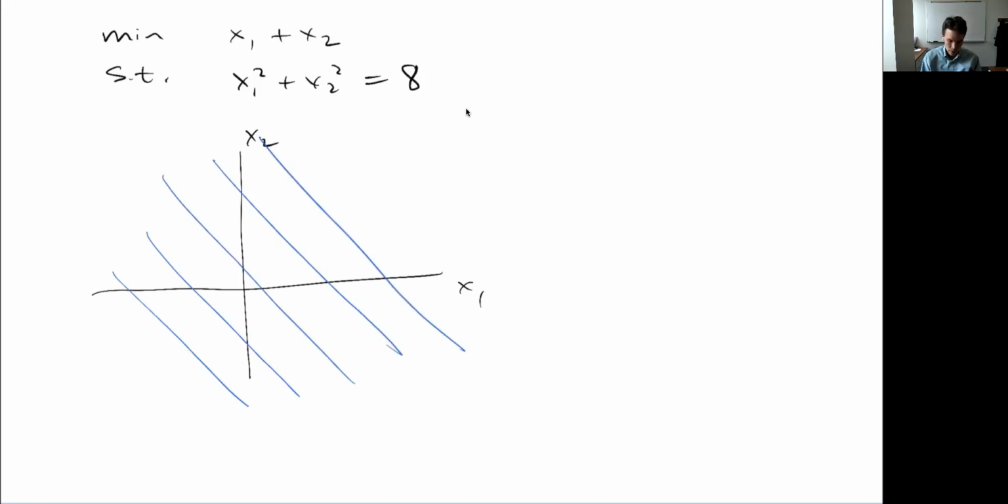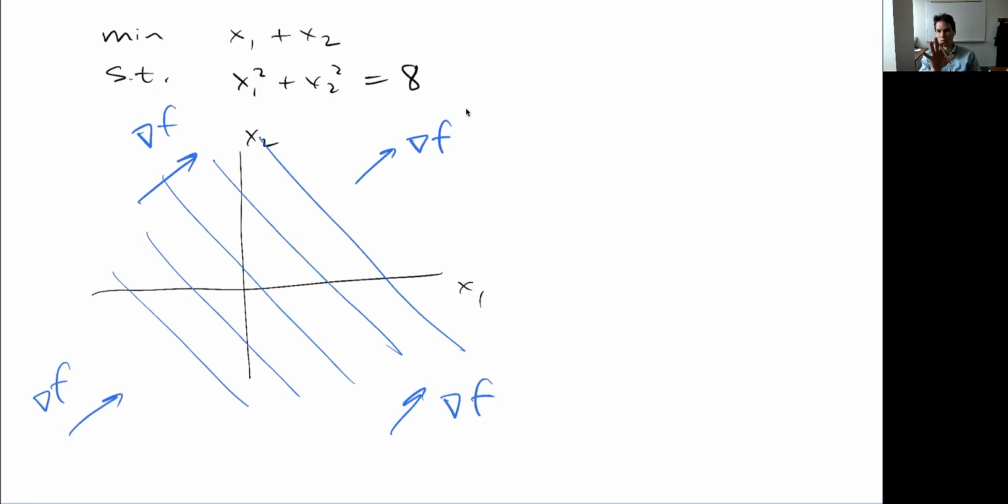So the gradient is going to be always in the direction of steepest increase. So it's going to be in that direction. It doesn't matter where I am, right? It's constant in this case, and that's only because I have a linear objective. As we've seen, in general the gradient is going to change as we move around, but in this case I just have a linear objective, so the gradient is constant. Derivatives of a linear thing is constant.